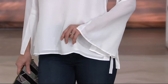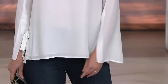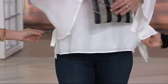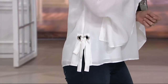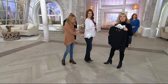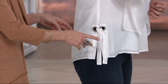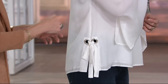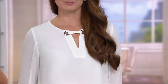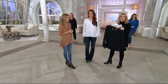The sleeve splits, so when you pick your hand up — if you're having soup or working on your computer — it's absolutely beautiful. This is not tight on the bottom at all, and it's also split. The length: 26½ inches to 28⅝ for extra extra small through extra large. Plus size length will be 29 to 30¾. We're giving you center back.